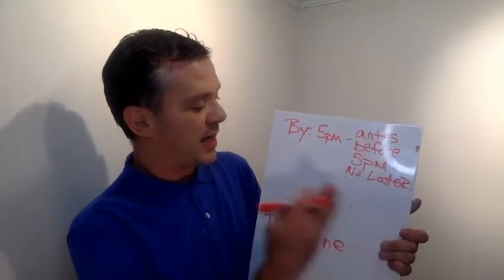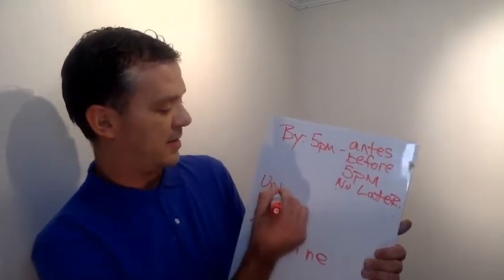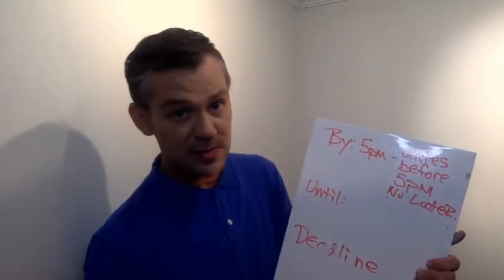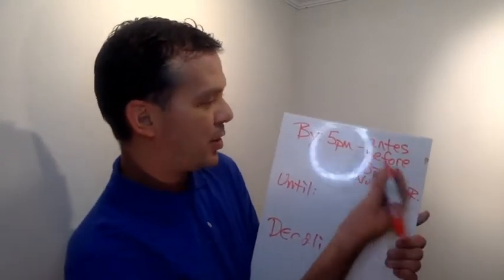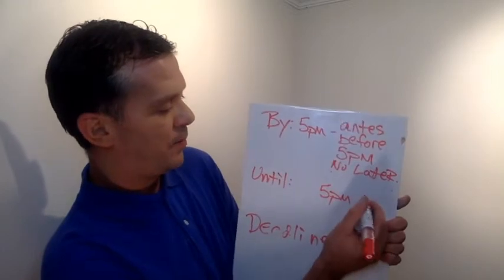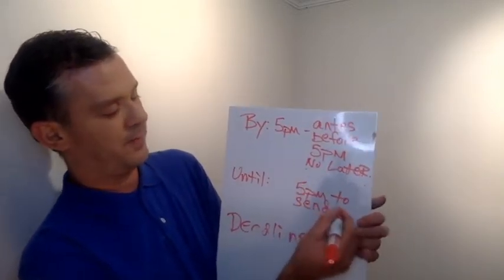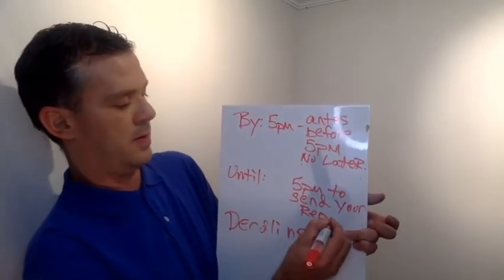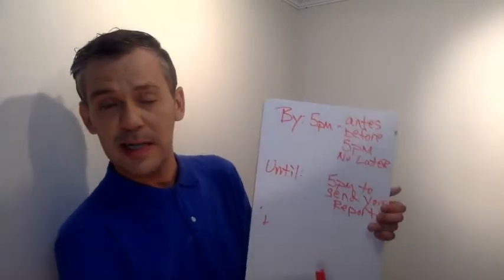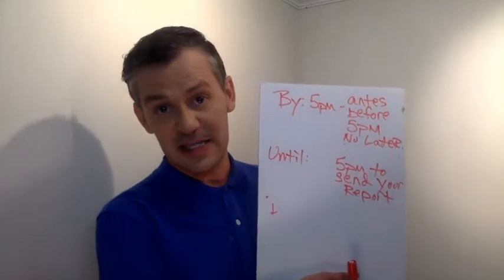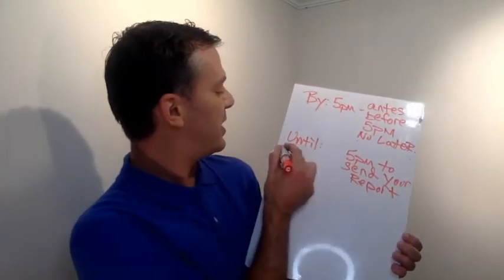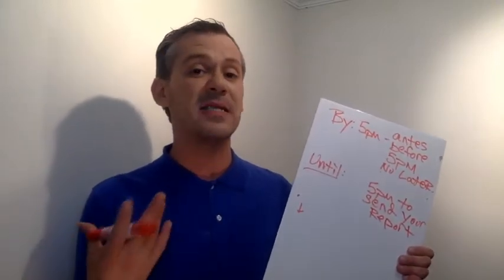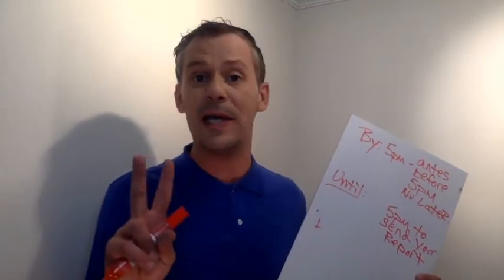Okay? Now, if you take the preposition until, as I said before, literally translated to Spanish is hasta. So when we say hasta, you have until. If I say you have until 5 p.m. to send your report, for example, that is to say that you have hasta 5 p.m., pero no después. So when we use the preposition until, it's a little more relaxed. It's to say, you can send me the report at 2 p.m., but you have until. The limit is 5 p.m.